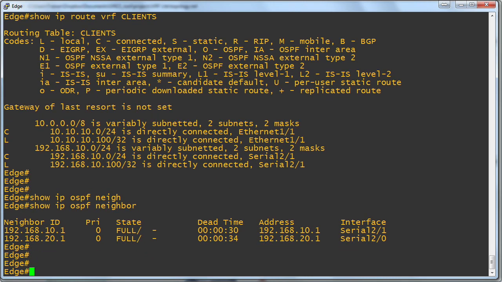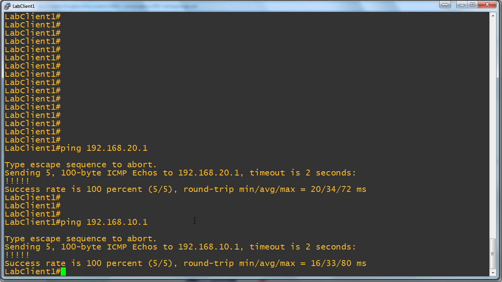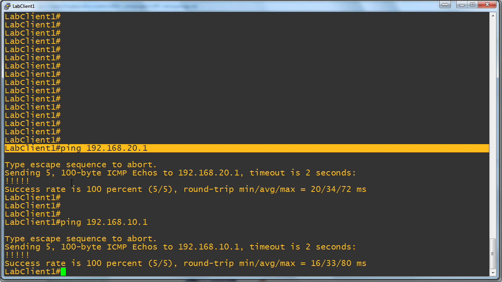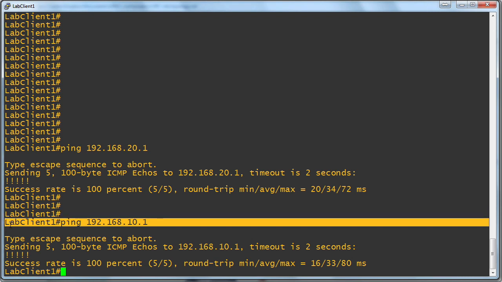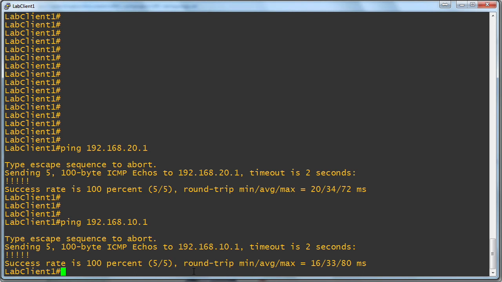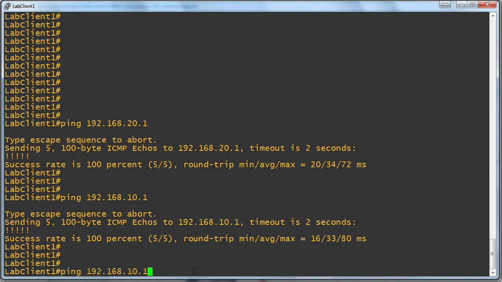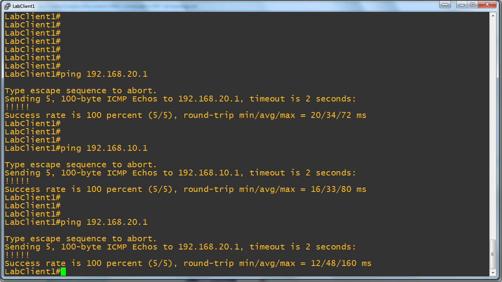All right, so the end result of this is our partitioned layer 3 infrastructure. And we can obviously test this very easily, can't we? Remember earlier in this video, I went in and said, okay, I can ping the lab rat stuff from the lab client. Of course, we want that access, but we were very troubled by the fact that we could reach out to the regular client resources. Well, I'm thinking that's going to be different now. First, let's try the lab client pinging the internet lab rat resources. Okay, it works just fine.